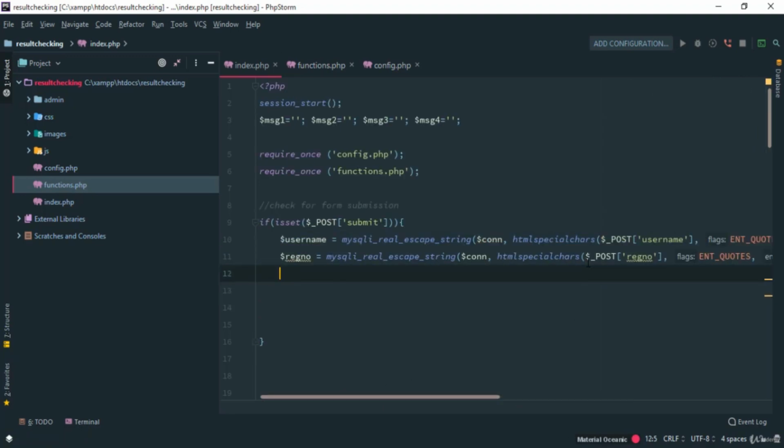Now the next thing we want to do is validate the form. So let's put here form validation. The first validation we want to check is if the username or the reg number is empty, because obviously we don't want a user to submit an empty form to us. When the user tries to submit the form and it's empty, we want to raise an exception.